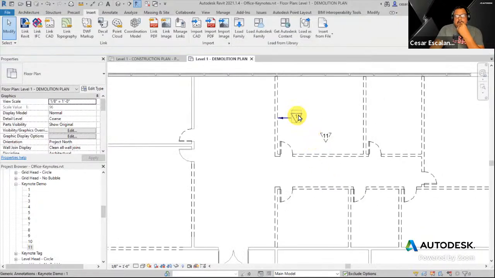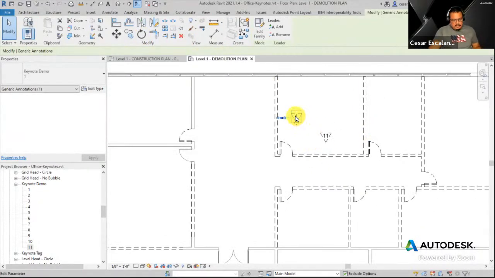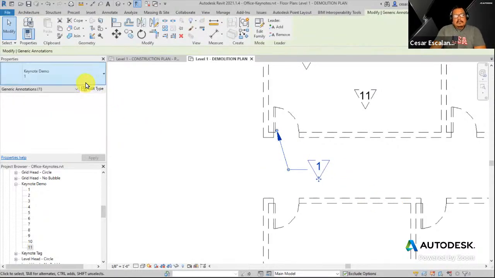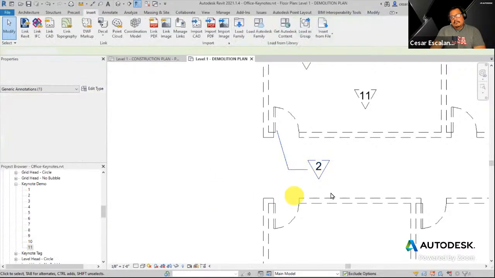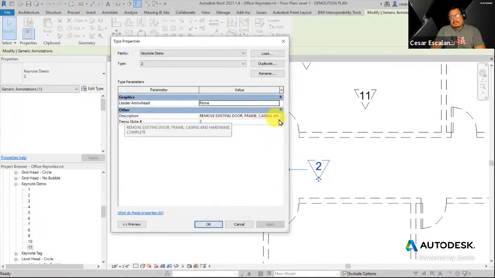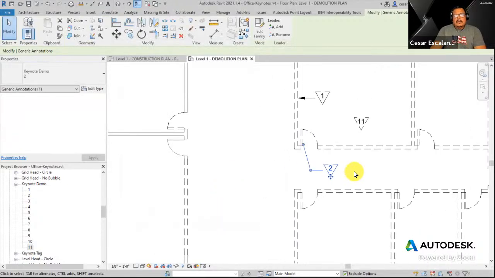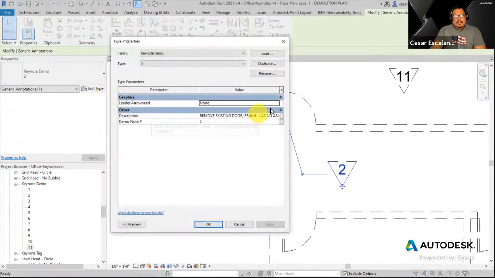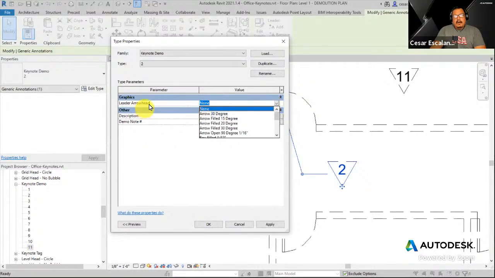So I'm going to make a copy of this, again control drag, make a copy, create an elbow to the door, and select it and swap it to keynote number 2. Keynote number 2, as a type property, tells me that it's remove existing door frame casing, etc. And the arrow is a type definition. Unfortunately, they didn't have an arrowhead, so I have to reassign it for every type. But this is something you do once per type.